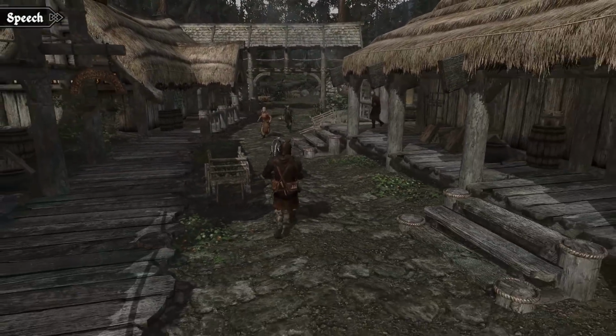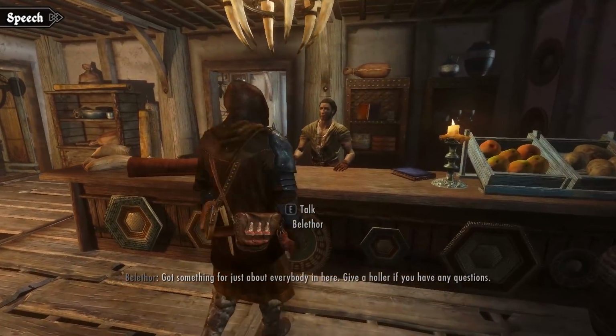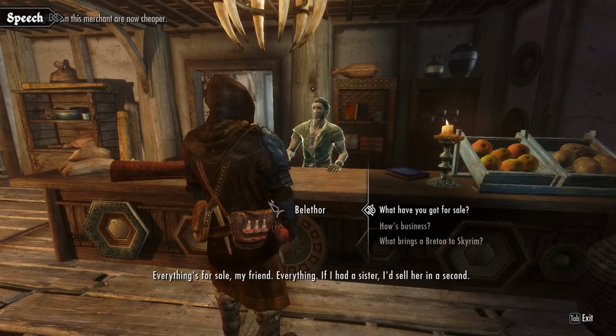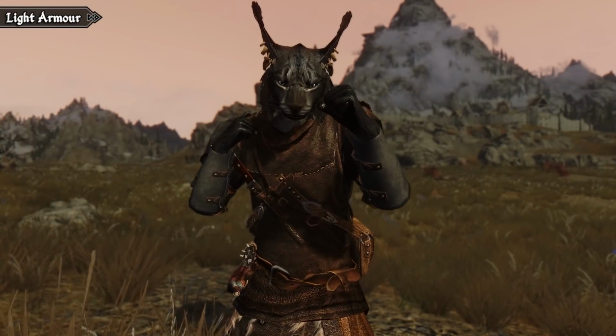And finally, the last of the perks cover bartering. With this you can make it so merchants of the same race will offer discounts, or use a one-time perk to create a permanent bond with a single merchant, resulting in cheaper prices. The last tree is Light Armour.